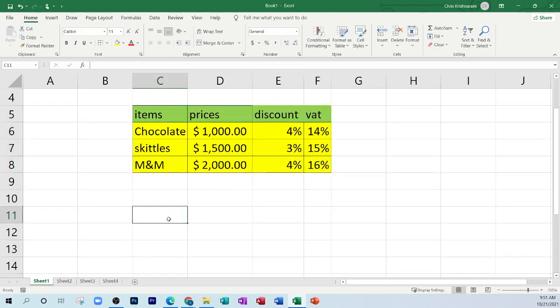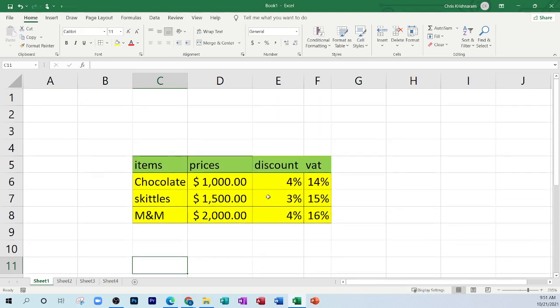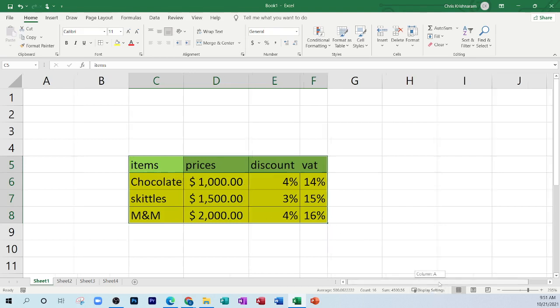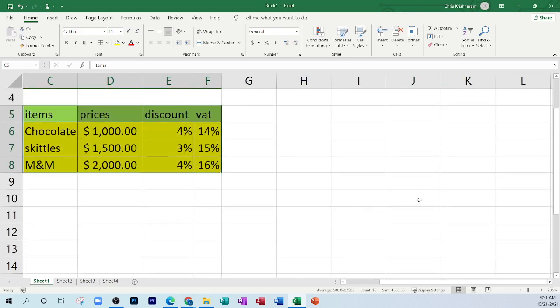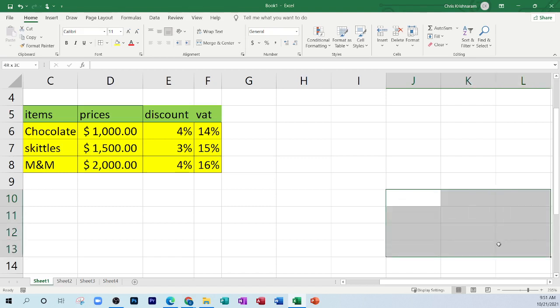Now, say for instance, on the same sheet, you don't want to affect this main table, because remember this is where the main data is. So you don't want to mistype anything and then accidentally delete some information. So let me see if I'm going to name this, let's come to that later. What you want to know basically is what discount you're giving out.